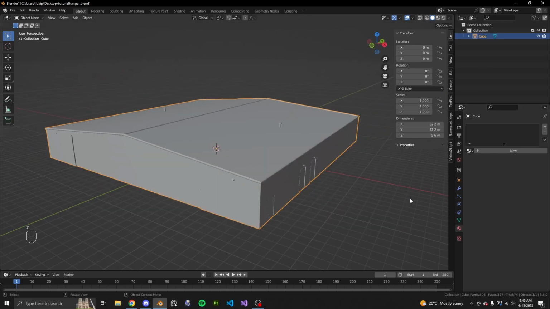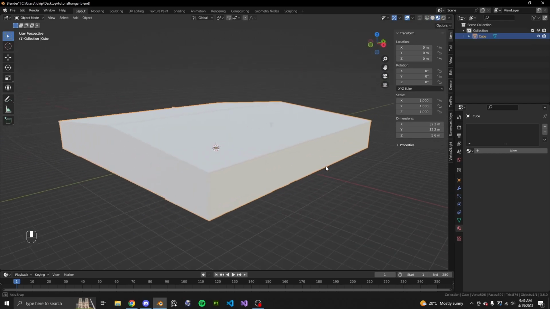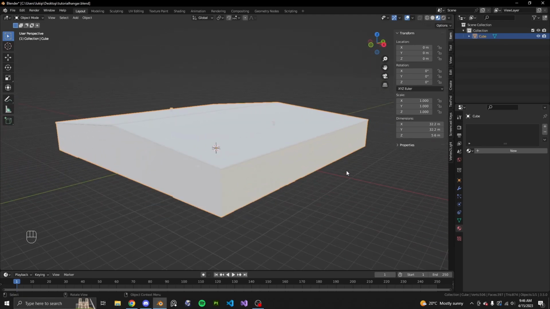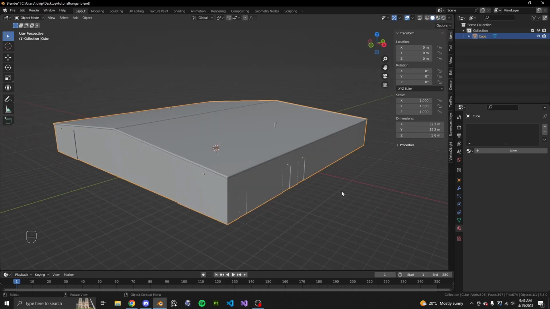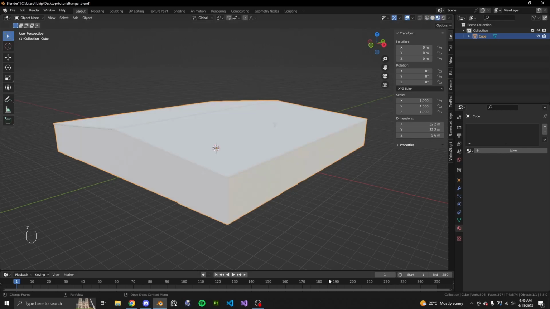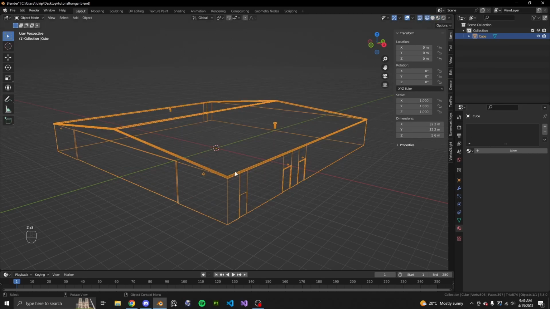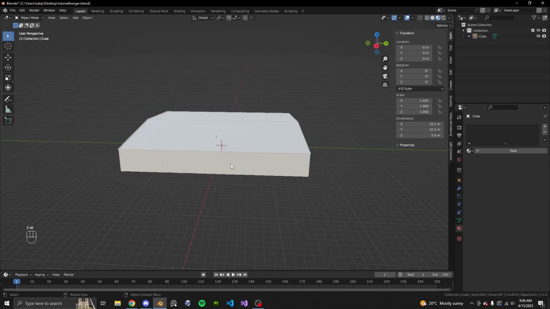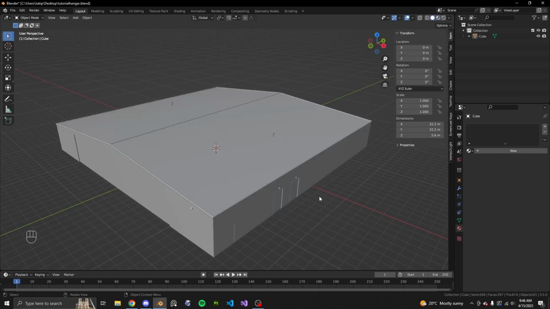The first thing you're going to want to do is go up here, this circle right here that says material preview, and click on it. This is going to take you to the material preview mode, which is going to let you preview your materials. If you are in solid view, which is this solid circle, you're not going to see materials. So make sure that whenever you want to preview your materials, you're in material preview mode, or you can also press Z and you're going to get this pie menu. Just hover down like that. You can also hover sideways for solid view, to the left for wireframe, to the right for solid, down for material. That's the shortcut I usually use, but if you want, you can choose to press on these circles if that makes it any easier for you.